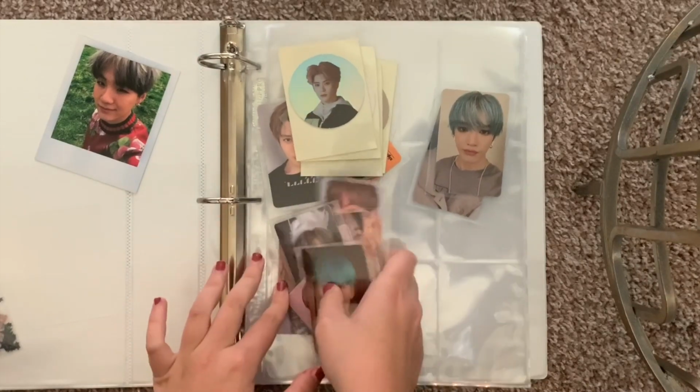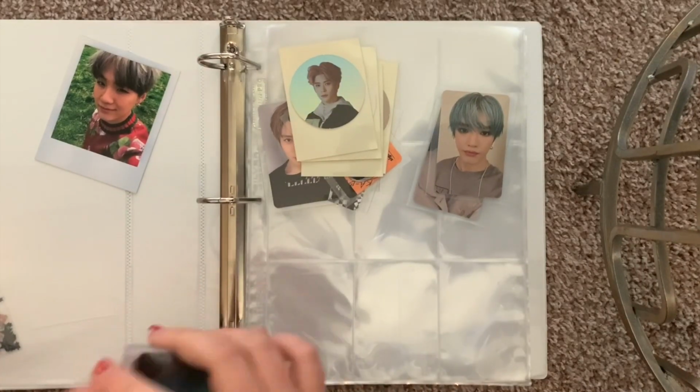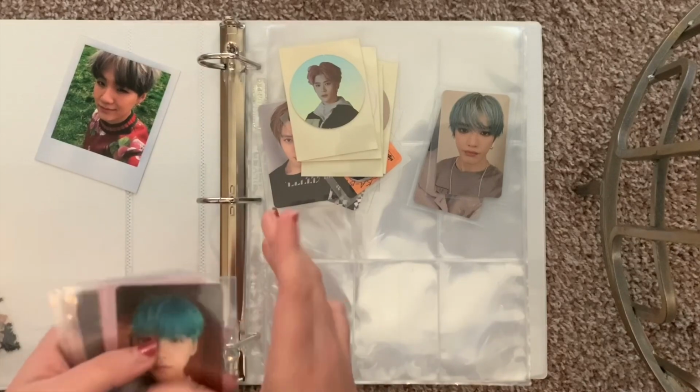But like I said, I do have binders with all my other collections, but they're just at home. When will I go home?